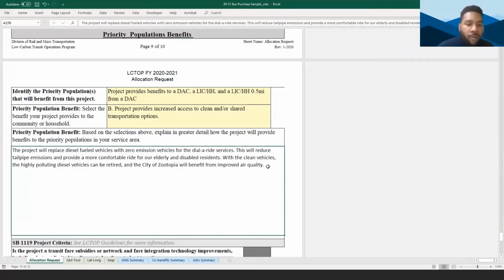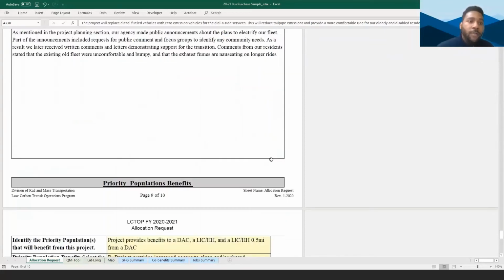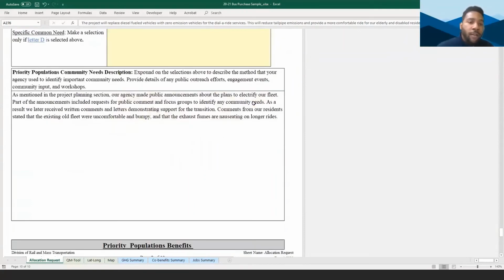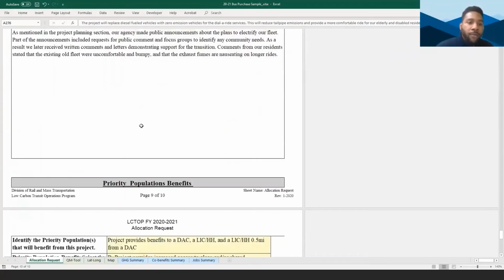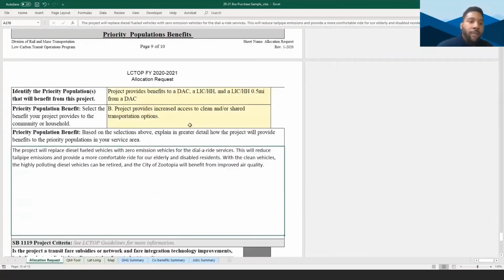The difference between this and the section above is that the section above is identifying the need, how this project meets the need. And in this section, you're describing how the project has actually benefited. So if your project went through the public engagement process and the public constituents are telling you, this is why we need this project, or this is why we're in support, you could use that language in the priority population benefits section.